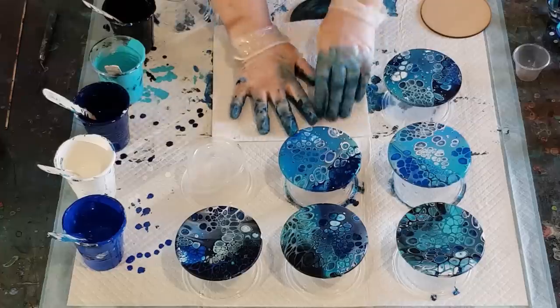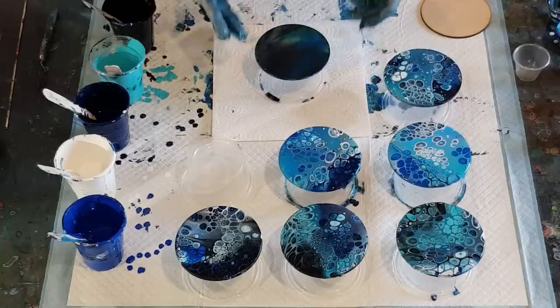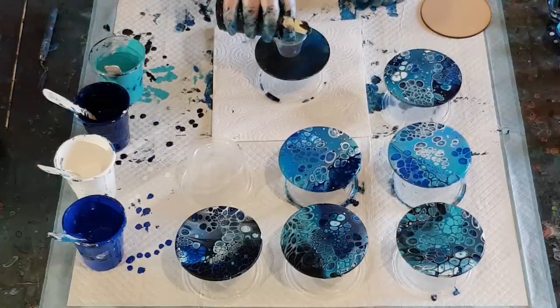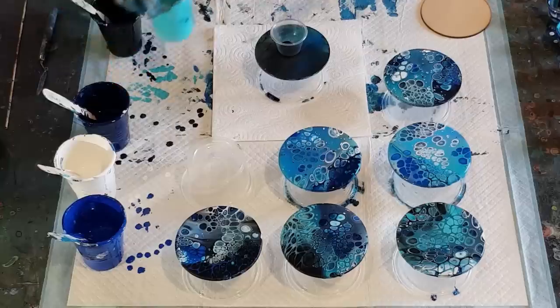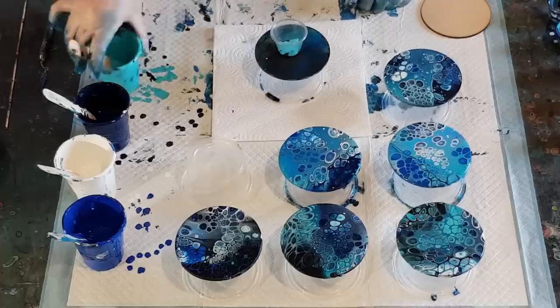Just going to pop that there, cover up my mess. Okay, right, a little bit of black. We'll put some smaller layers in, because that one had a big blob of black, didn't it? So I think the smaller layers with less paint might work better.